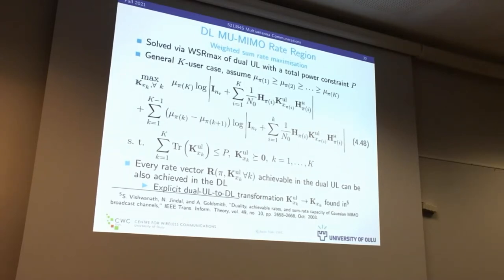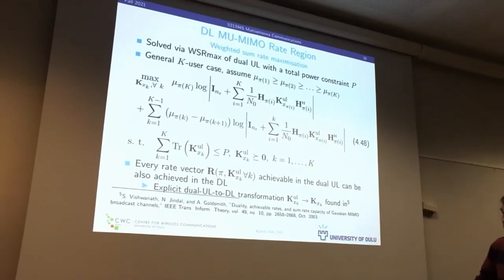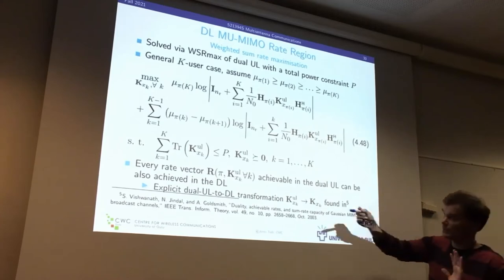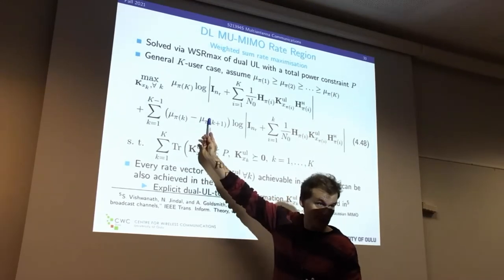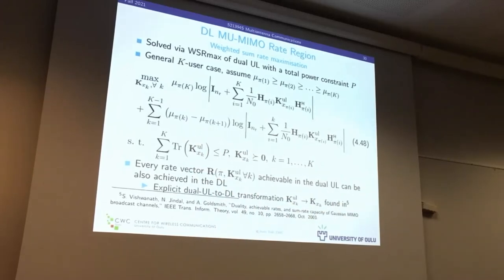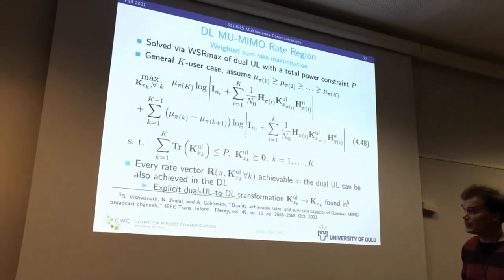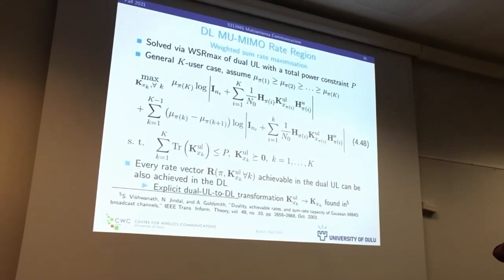And for the transmit, when we write the sum rate, it's easy, it's just solving this one. But if you want to solve the weighted sum rate, well, the sum rate is easy because all these terms here disappear because these are the same. Okay. But for a general mu vector, the weight basically gives you the decoding order at the receiver and the encoding order, and we convert that back to the downlink.